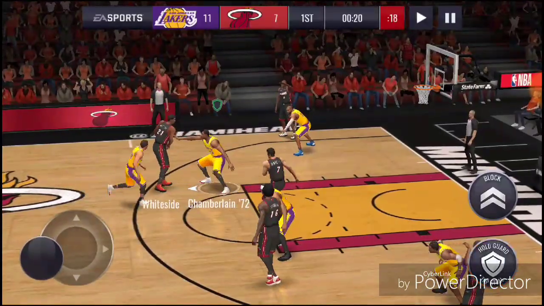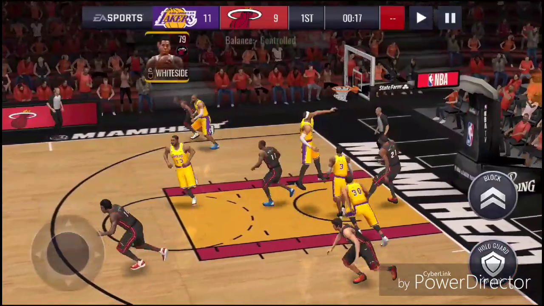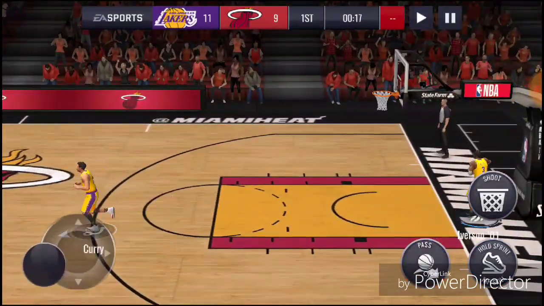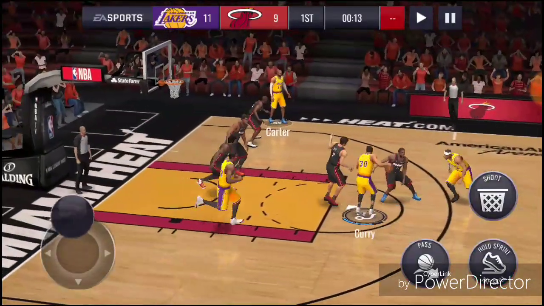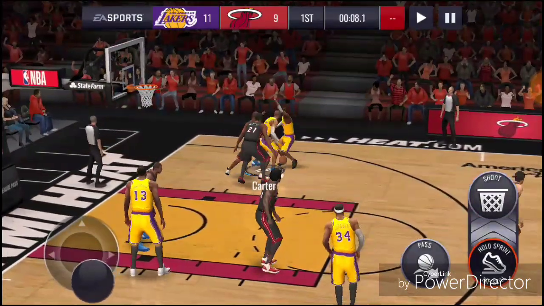Now we gotta play some defense because we're not playing too good defense. Ooh, Will misses the steal. And Hassan Whiteside throws a dunk. Alright, 15 seconds left. Vince Carter's over here. Ooh, got him in the air. Ooh, he gets right back on us.